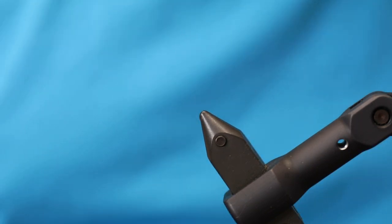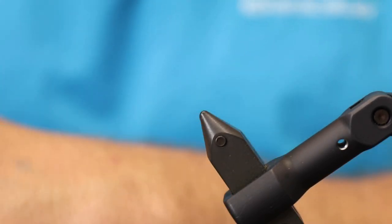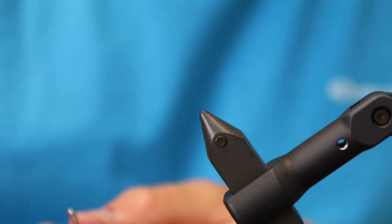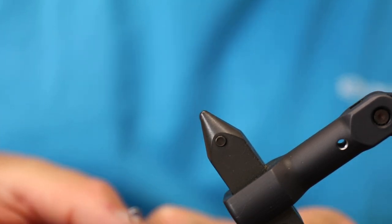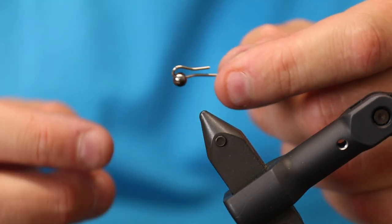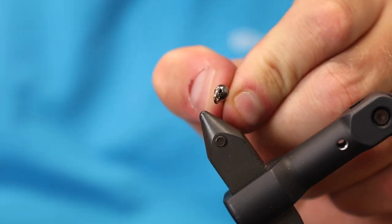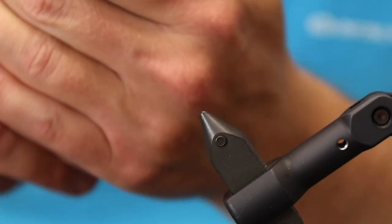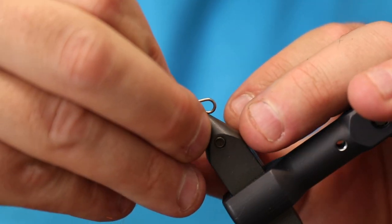This is also an excellent shank for making all kinds of intruder flies — in places where you're allowed to add weight. It's a really good way to adapt proven intruder patterns, because this shank has a lot of weight. It's a slotted shank, which is very important — you put it through with the slotted section first. You can't do it wrong because if you do, it won't go on.